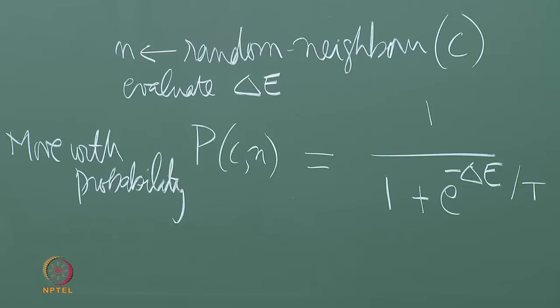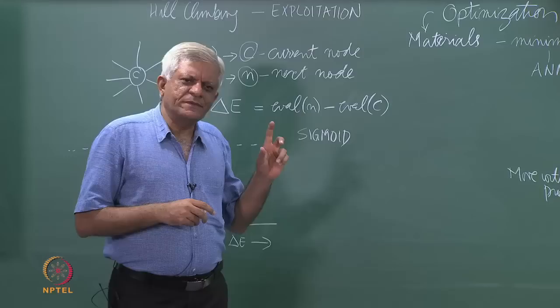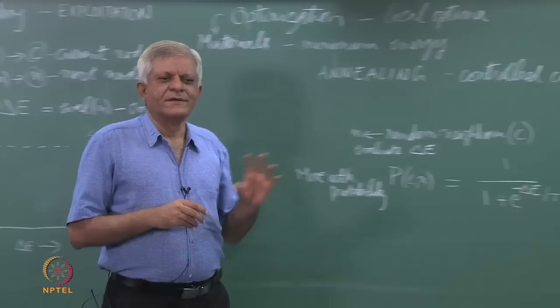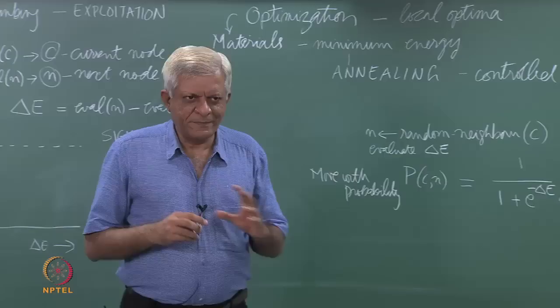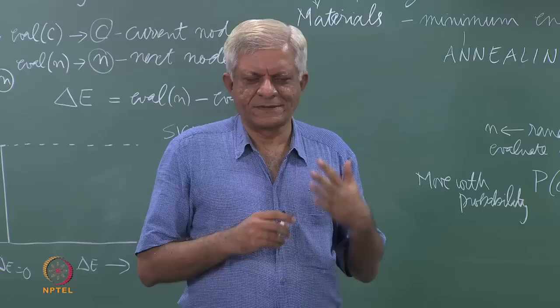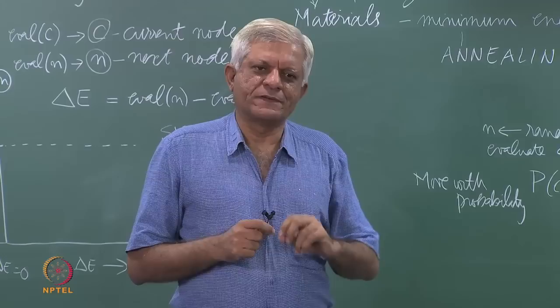So it is a little bit like the random walk, except, if I may use the analogy of somebody being inebriated, this person is a little bit too inebriated that sometimes he does not even make a move essentially. So sometimes he makes a move, sometimes he does not make a move. So sometimes he goes from C to N, and sometimes he just stays there, after a while makes another move or something like that.